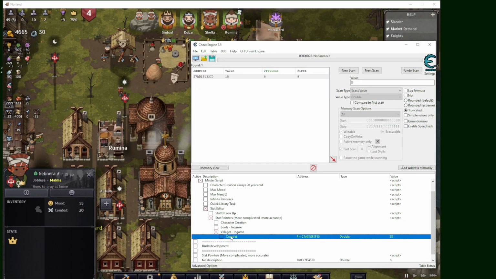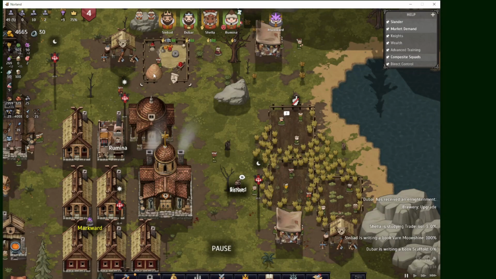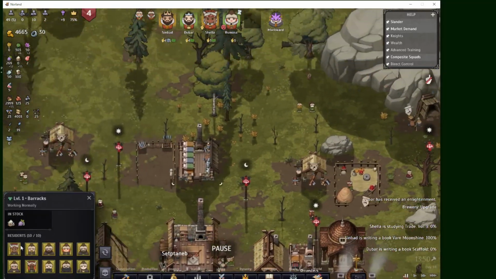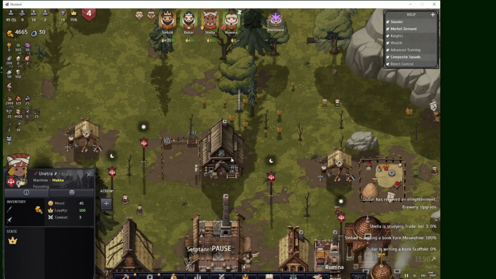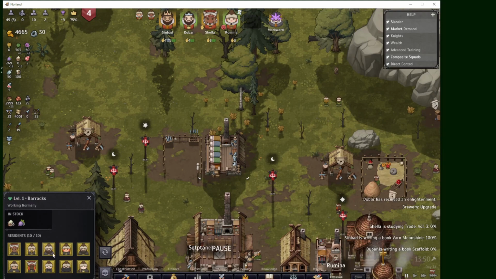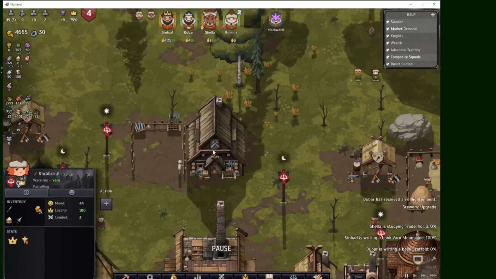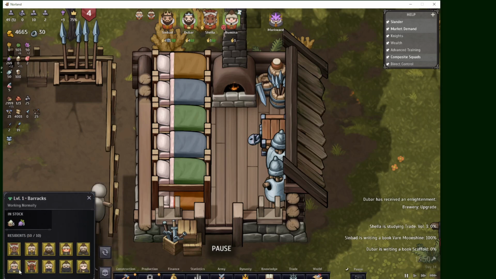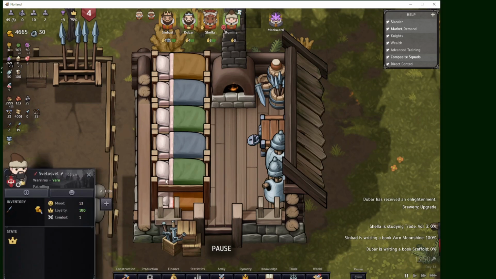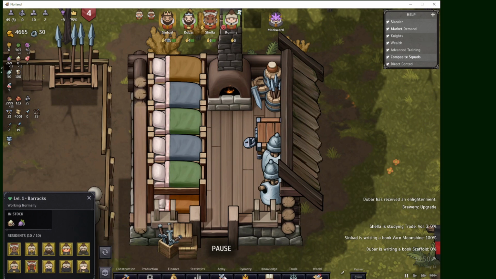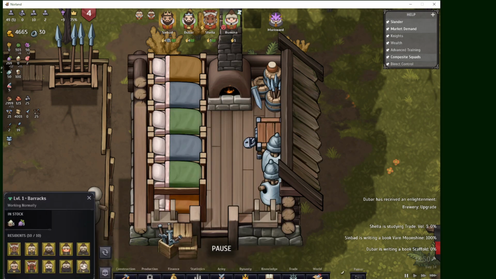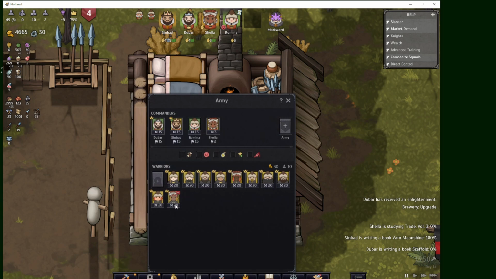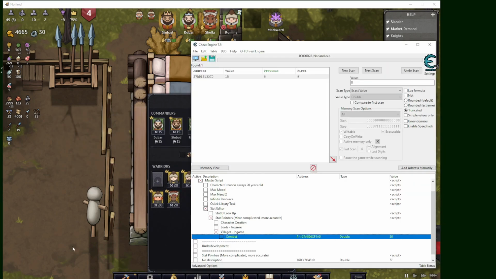One more thing you can do is freeze that value. For example, here's my soldier right here that is sleeping. I click over there, pick 1, 2, 3, 4, 5, 6, 7, 8, 9. It's just 9, so everybody is level 22 right now, besides this girl right here, only 2 because I didn't click on her yet. So click on that, and now we have the combat level at 20, and then you can unfreeze it.